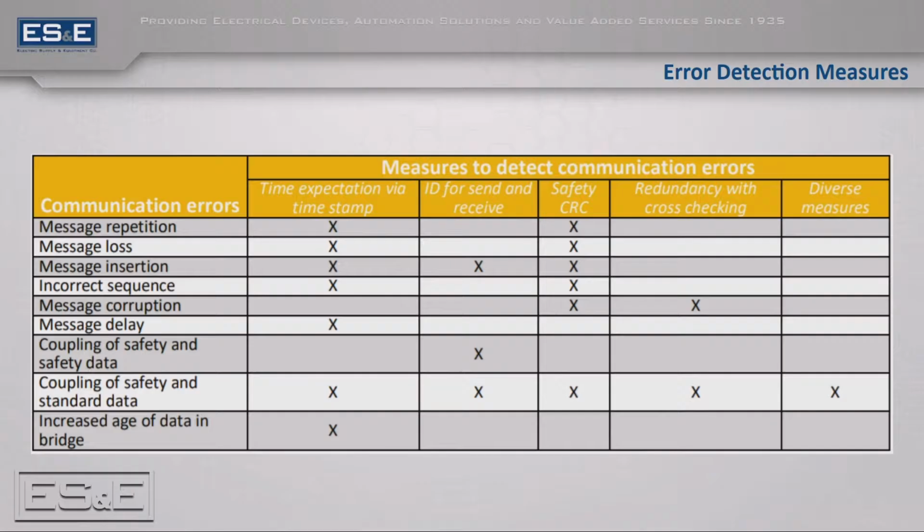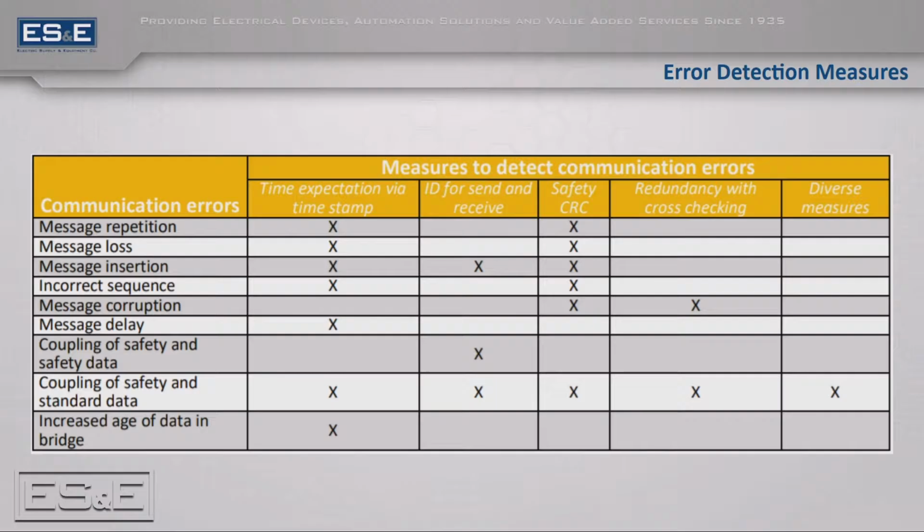We're using product identifiers on each data packet. Each end device has a unique product identifier, and when it sends a packet of information across, that information has the product identifier from the end device it's coming from. So if a device on the other end receives information from a product that it's not supposed to receive information from, then we go into a safe state. We can detect that erroneous communication.